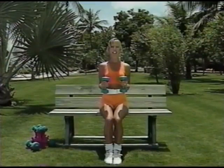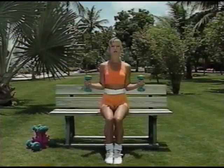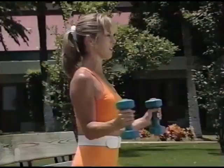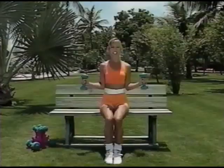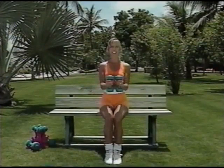Let's begin. Ready, and push it out, out, and together. This is a wonderful way to warm up through the shoulders. That's right, good. Your goal here is to try to keep those elbows close to the sides of your waistline, almost like super glue right here. That's it. Great. Good way to warm up through the rotator cuff.